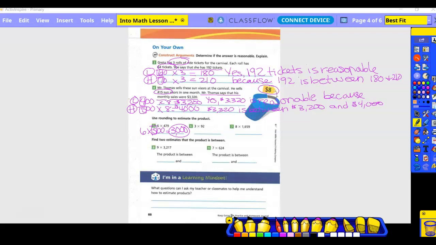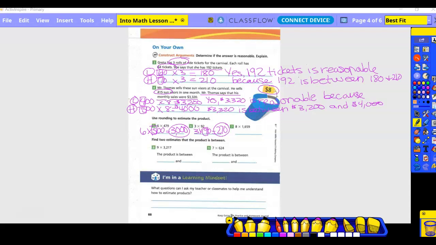Okay. Next one, number 6. I'm going to take 3 times, is 92 closer to 90 or 100? 90. Okay, it's only 2 away from 90. It's 8 away from 100. So it'd be closer to 90. So put 9 in a box. 9 times 3 is 27 and add a 0. So 270.